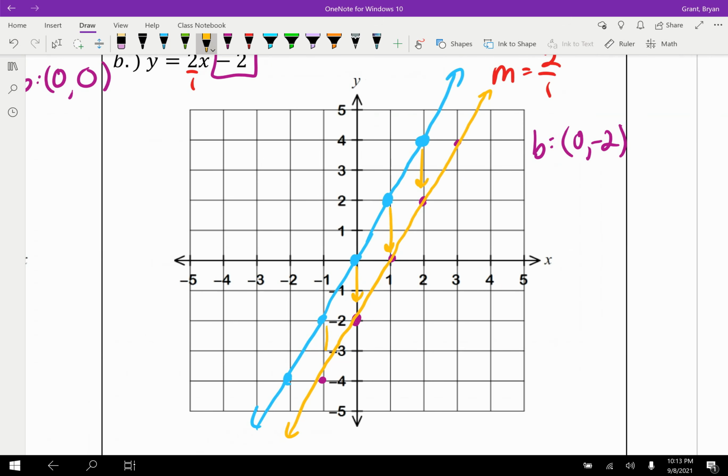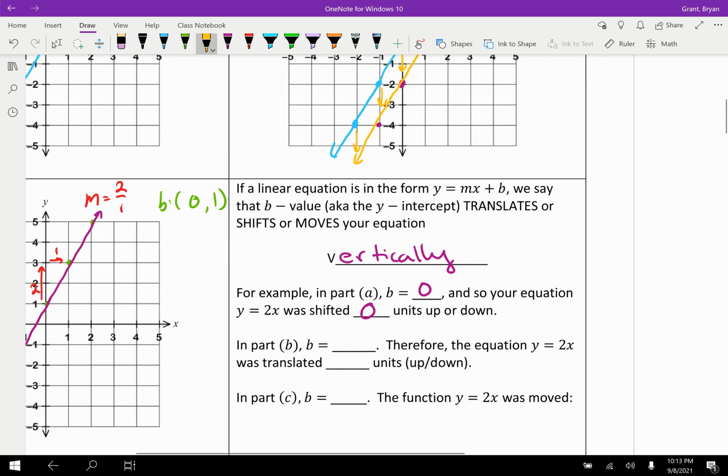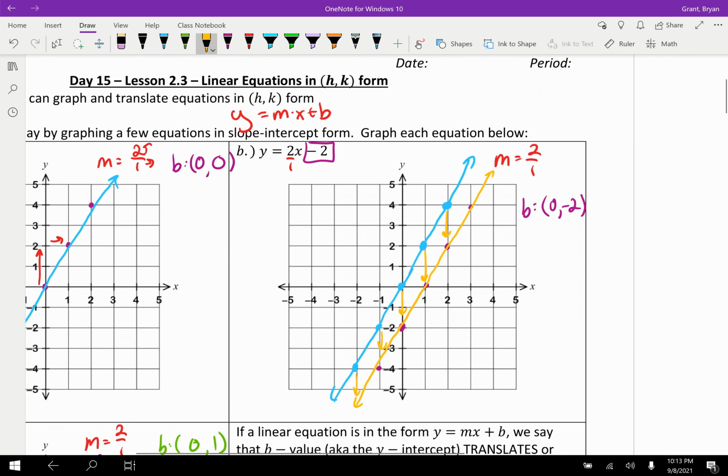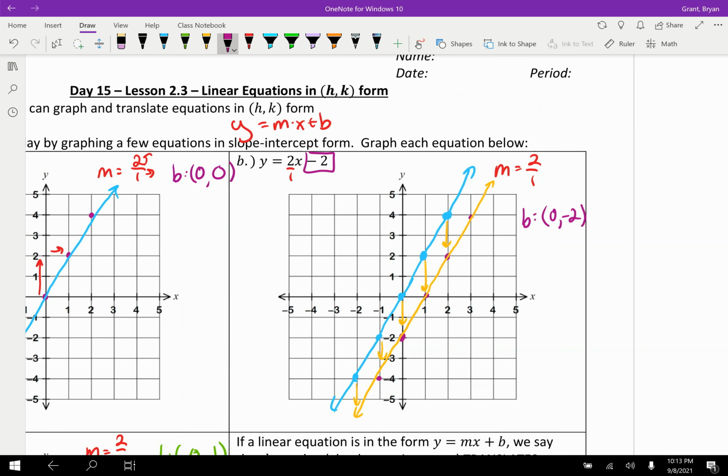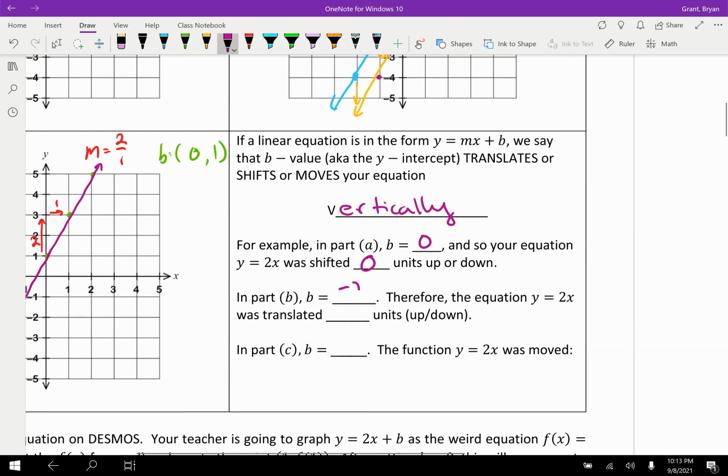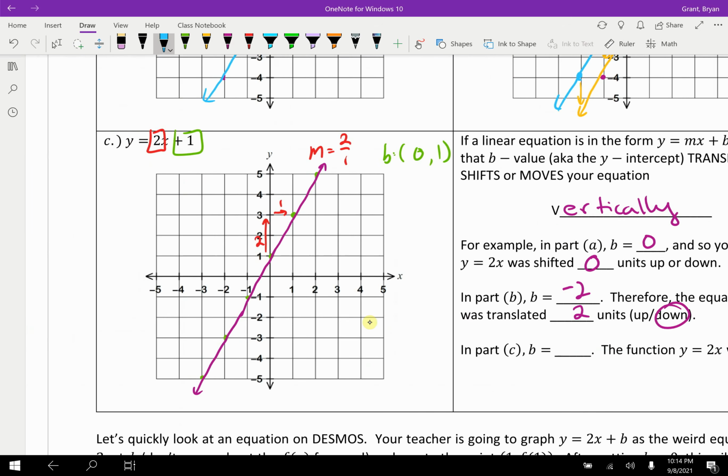Every point, if you pulled it down or shifted it down, you have to move each of them down by 2. And so on part B, notice that our y-intercept, our b value, was negative 2. And so instead of thinking of it as the y-intercept, we can actually think of that as a value that translated our graph in A 2 units down. In a similar idea, if we go back to that y equals 2x, our original equation from part A, regraphing this, we can see it's parallel, it's very close but never quite touches.